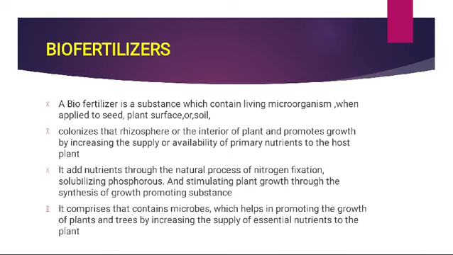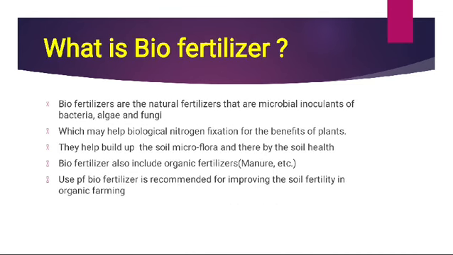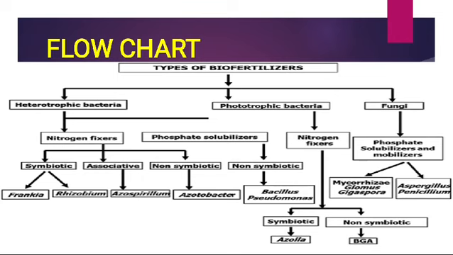It comprises products that contain microbes which help in promoting the growth of plants and trees by increasing the supply of essential nutrients to the plant. Biofertilizers are natural fertilizers that are microbial inoculants of bacteria, algae, and fungi. They also improve the soil fertility and benefit some plants by nitrogen fixation. And these are all the types of biofertilizer.